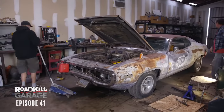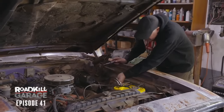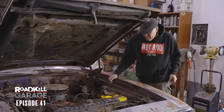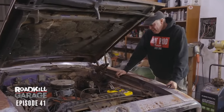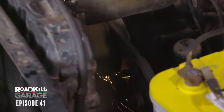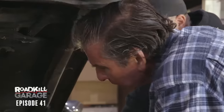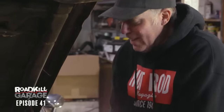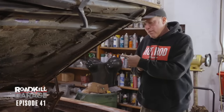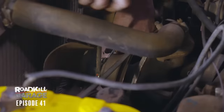It looks more like a car already. Whoa — shut it off. Did you turn the fuel pump on? Yeah, you've got sparks flying everywhere off your water pump pulley. It freaked me out at first, but now I kind of like it. Is something wrong? Yeah — hear it? Oh no, you better turn it off. What Steve thinks is happening is the bolts that go through the fan all the way into that flange on the water pump are sticking out the backside and hitting the water pump itself. He's going to add a washer to them, which will fix it — which disappoints me greatly because I really liked the sparks.